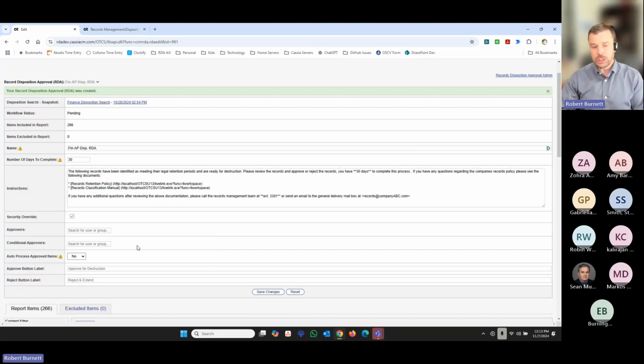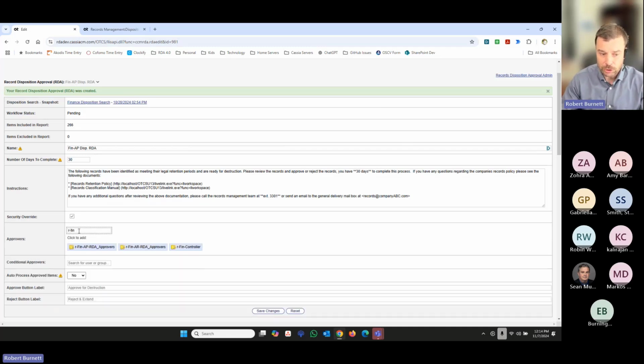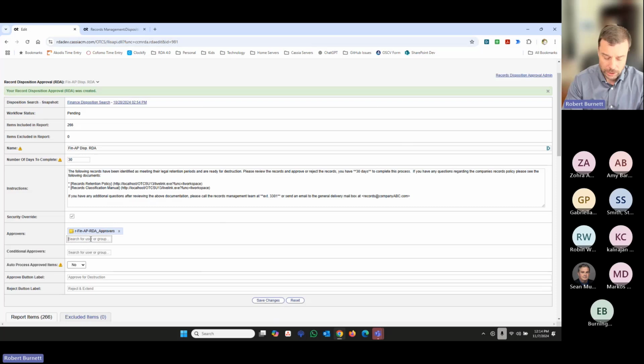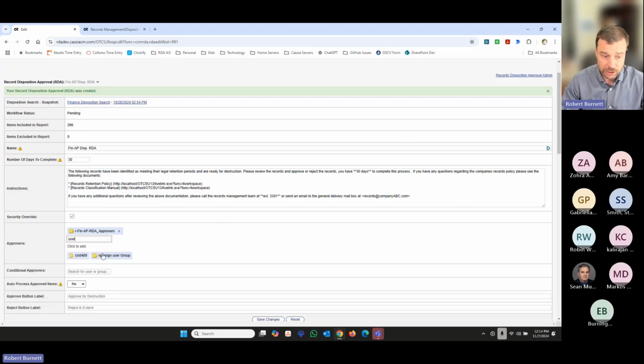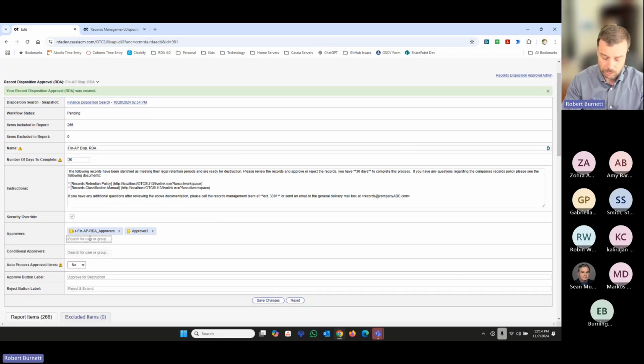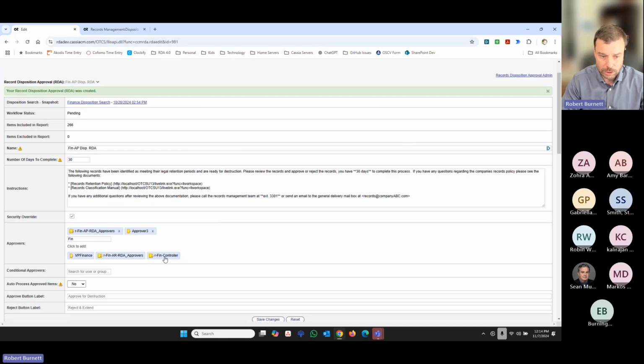All right, so the first thing we need to do when filling out this RDA package is choose our approvers. All you need to do there is start typing. So we can do r-fin, and it does a dynamic lookup, and we can see our user groups in here. This is an AP package, so I would want my AP users, and I could add individual users here if I want. Let's do an approver. I can do approver 3s, or I can do my financial controller, and so on.